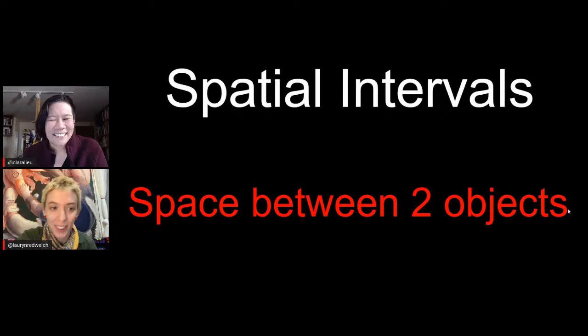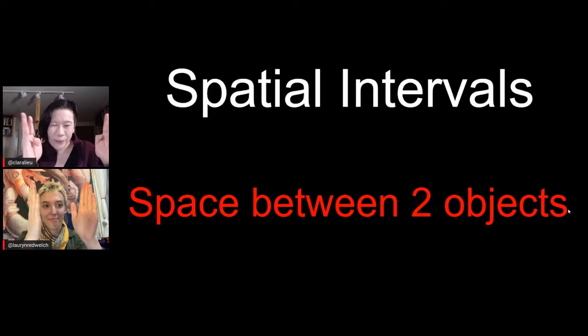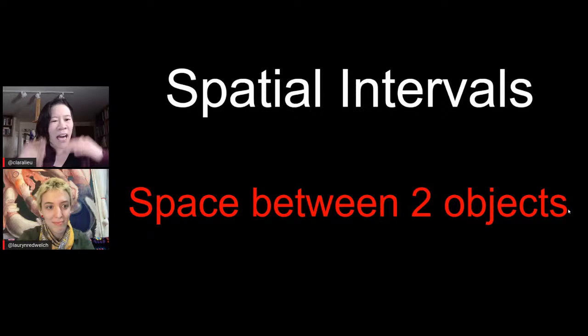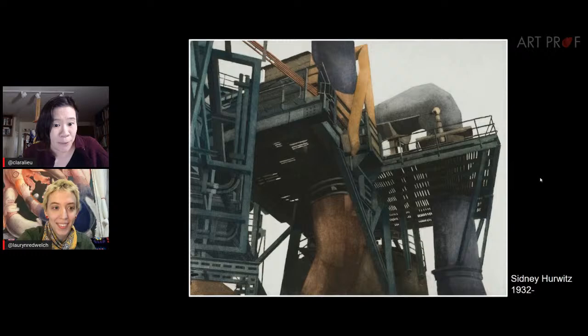All right. Well, how does this work for you? You got your two hands. You look at the space that's in between the two hands. And so that's how you define the space. You look at the hands and you look at what's in between them. And so if you think about space as being like cut up by all these objects, and what's the space in between the objects? For me, that makes it a little bit more digestible. So let's take a look at some examples.